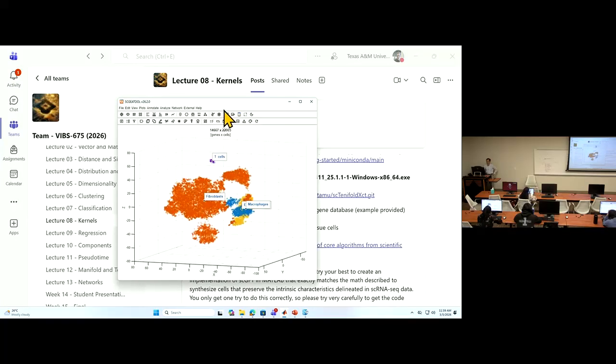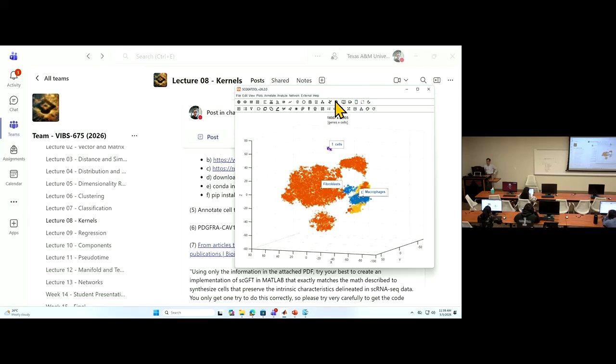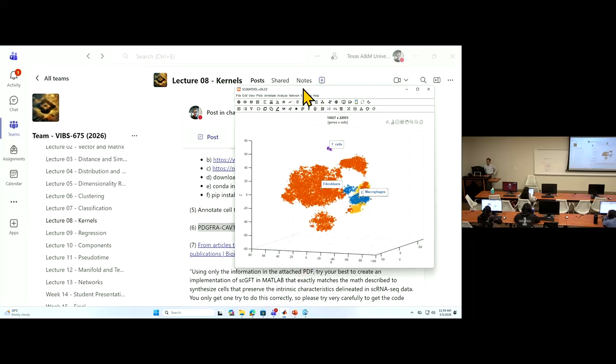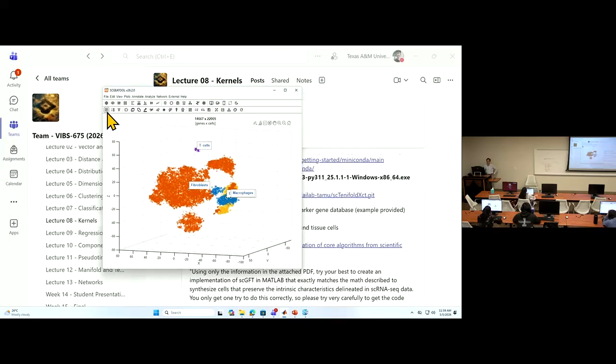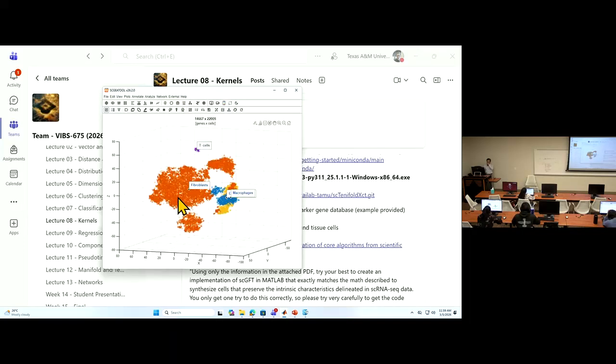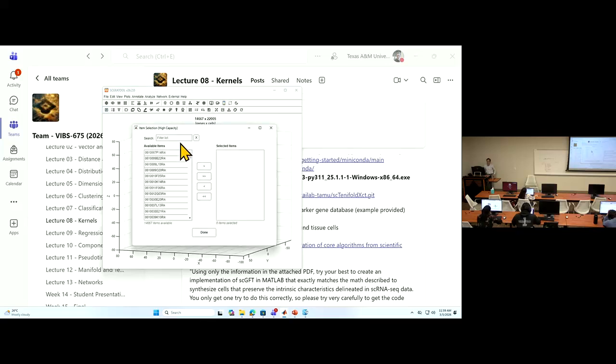Okay, so how can we visualize the expression level of the genes? These are two genes I just copied, gene names. We check from this first button here to select gene, to see whether these two genes are there. So I do a search.